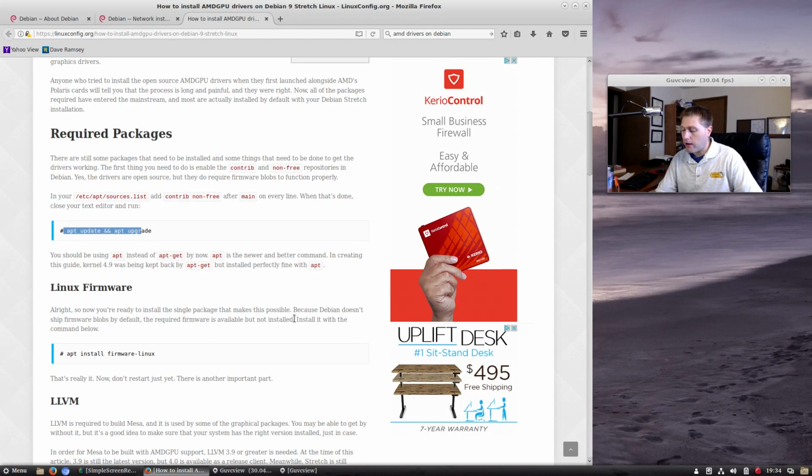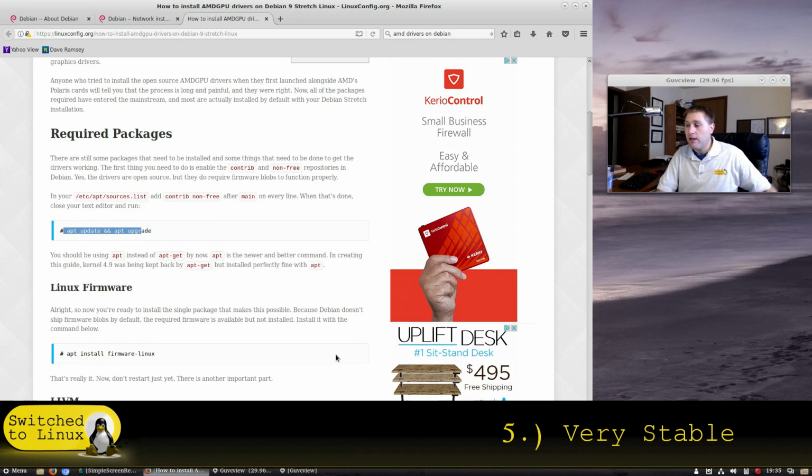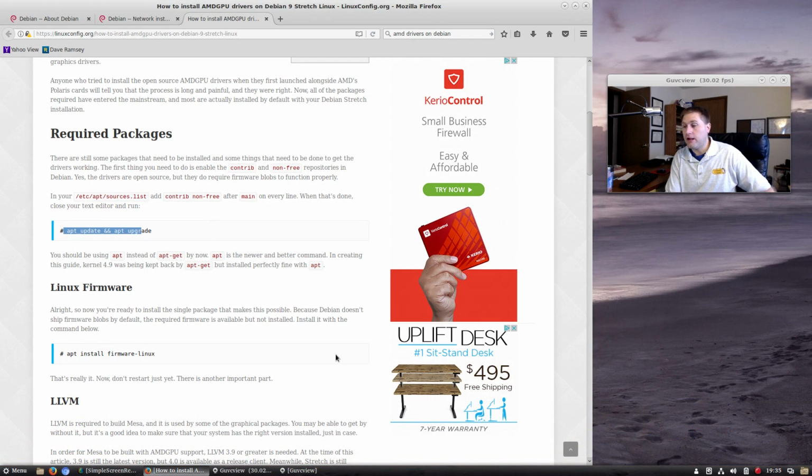And then number 5, although I have encountered some consistent system bugs that I will talk about next week on my What's Bad About Debian 9 right now, despite having some consistent bugs, they were very consistent. Outside of those identified and easily predictable to work around bugs, the system itself is very stable. I've had a few little issues bouncing between Kodi and Plasma a couple of times. But for the most part, I've had extremely stable system on here. I could jump into any one of the desktop environments pretty easily. I can log in, log out, swap desktop environments, no problems anywhere. And so for that, it was a very good system.